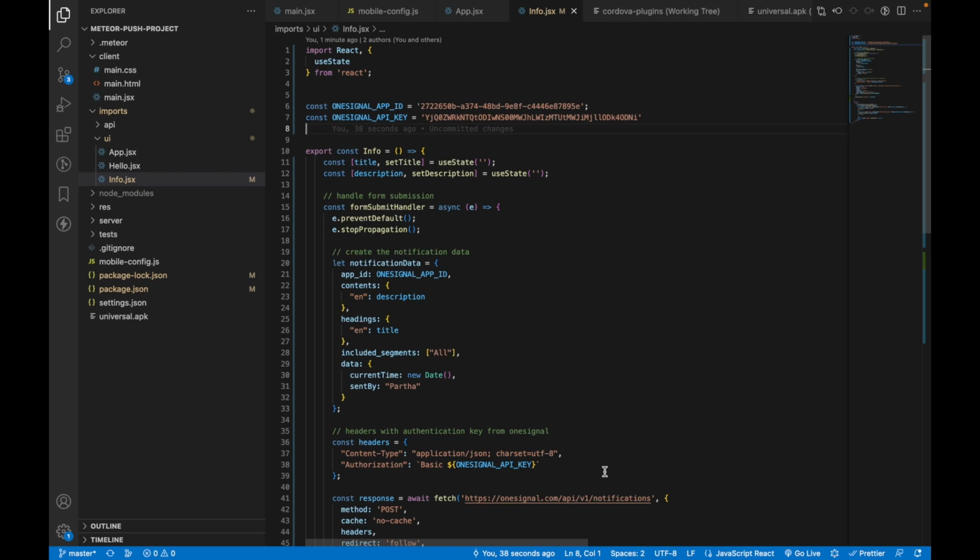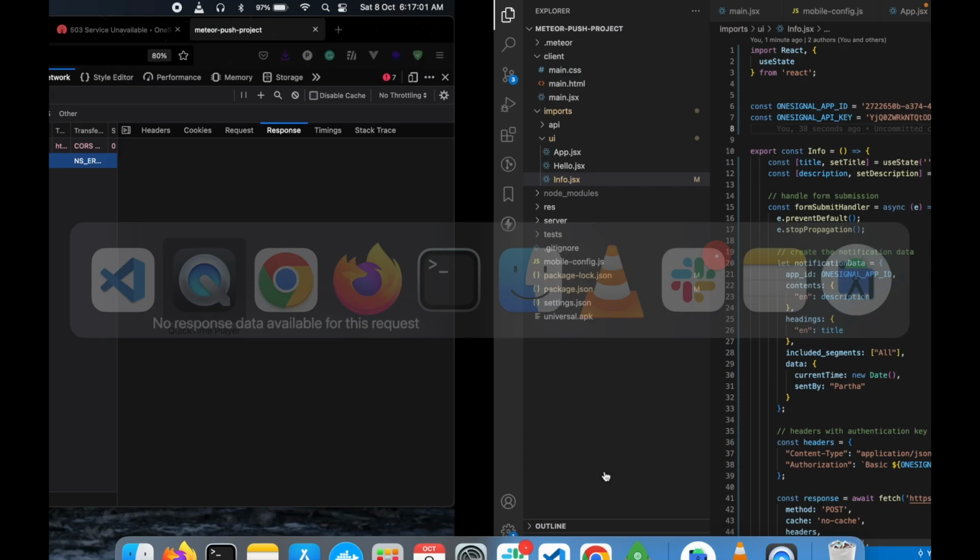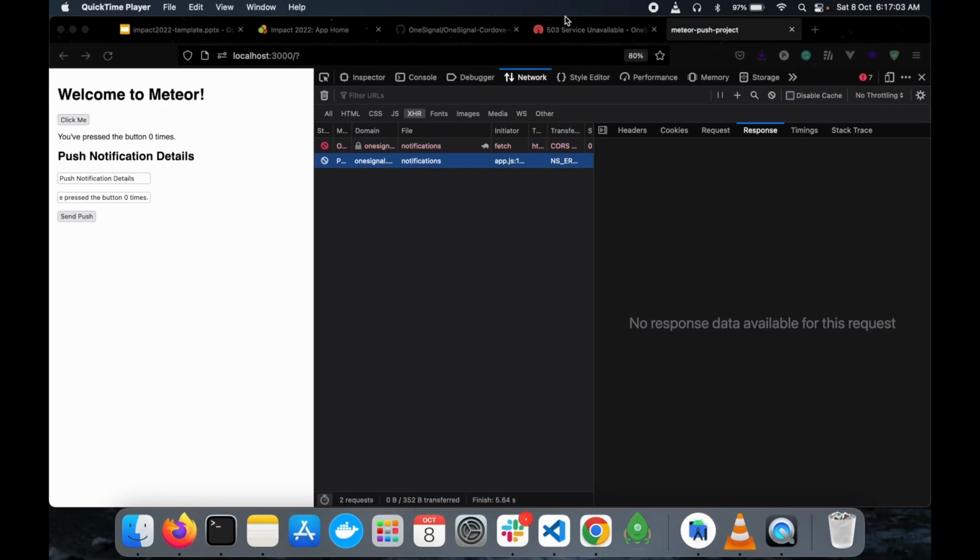So now we'll be learning about how we can send a push notification from our mobile itself by using the custom REST API that OneSignal has provided. Earlier, we were trying to send the push notification from OneSignal's own GUI, from the OneSignal website. But right now, as in our application it will be a very custom experience, the programs need to send push notifications on their own.